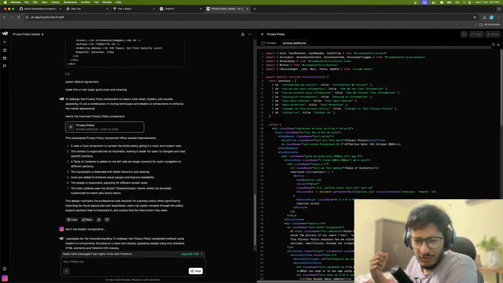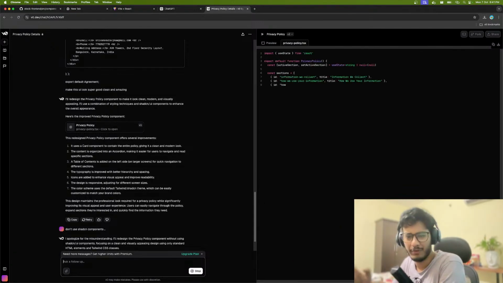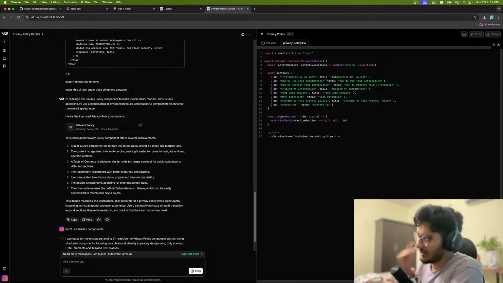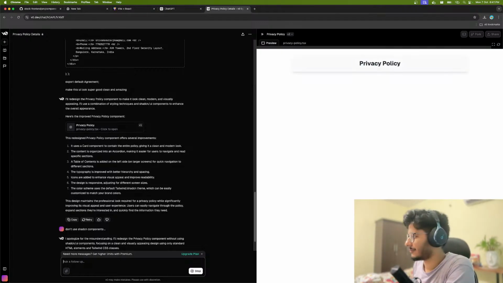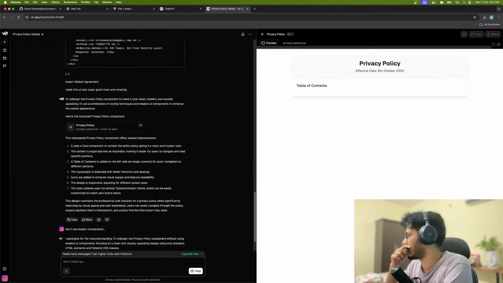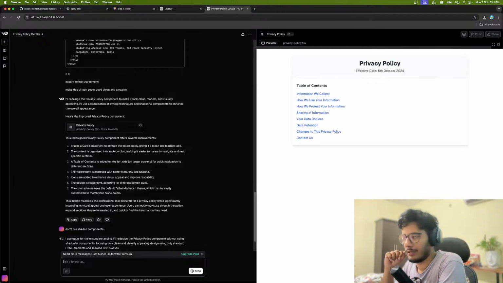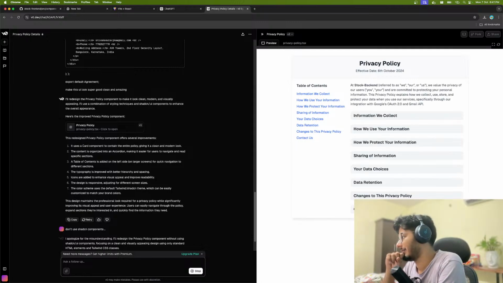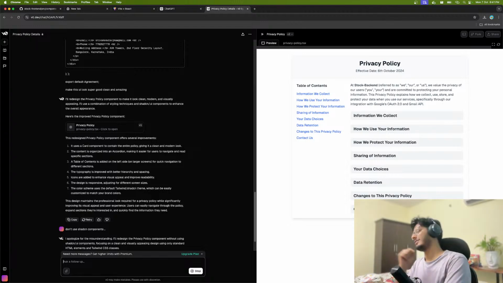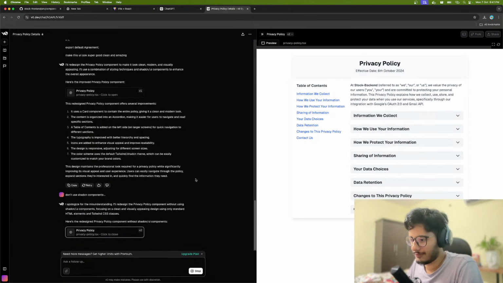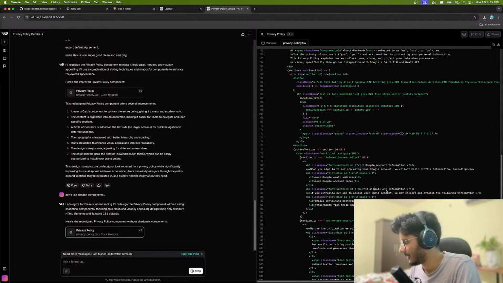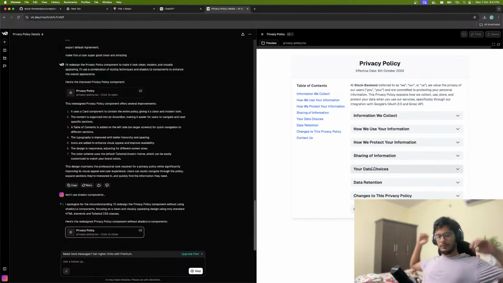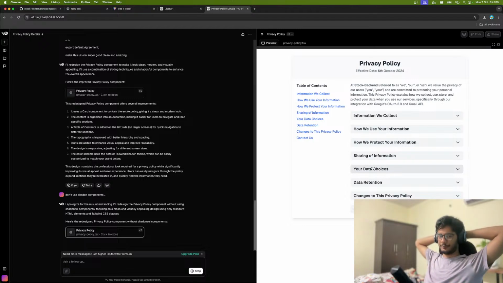Someday in the future, this will be instantaneous. As soon as I press, the result is ready. That day it would be amazing. Oh, it's doing its thing now. That's cool. Whoa, this is amazing. See, all this effort. Is it still writing the code? Yeah, it's still writing the code. Let's wait till it's done.